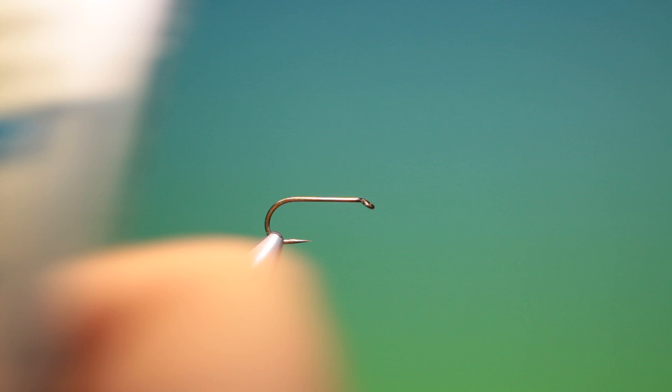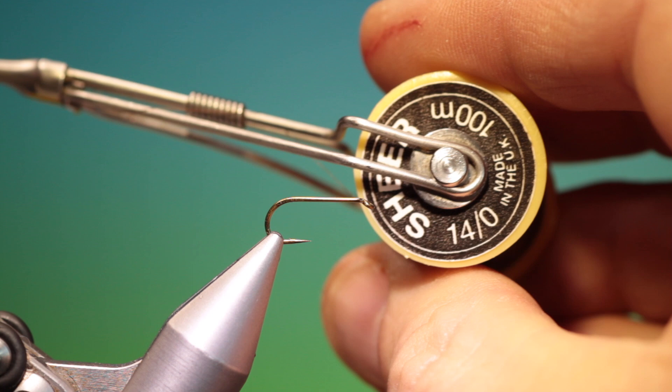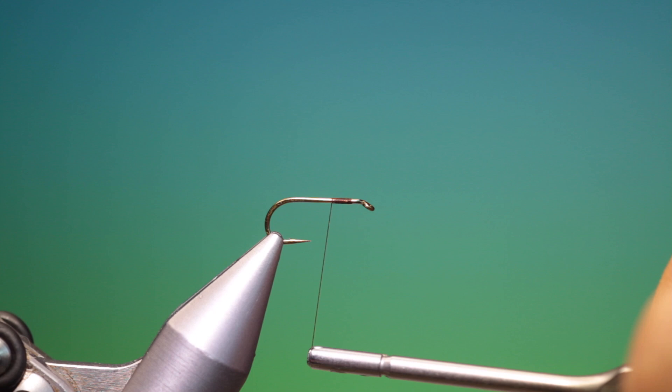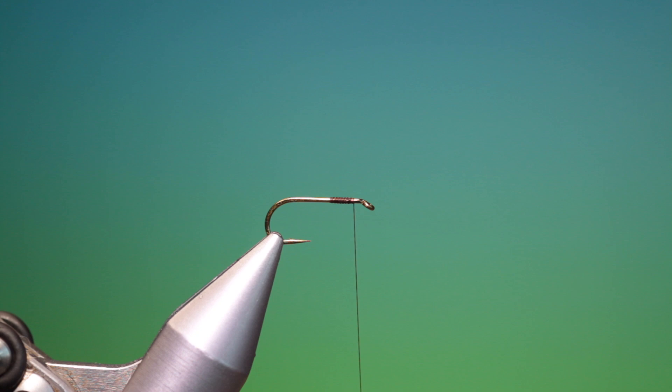We'll start with the Mustard 30 size 14. This is the water bug. We've got size 14 nought brown thread and just attach that there. We've got our wee ways back, remove that, then we go forward again right to there.